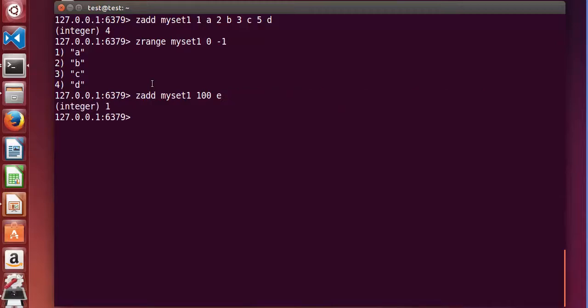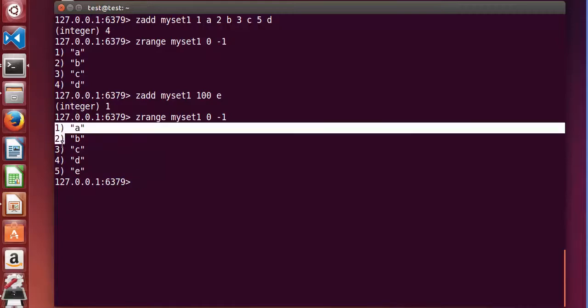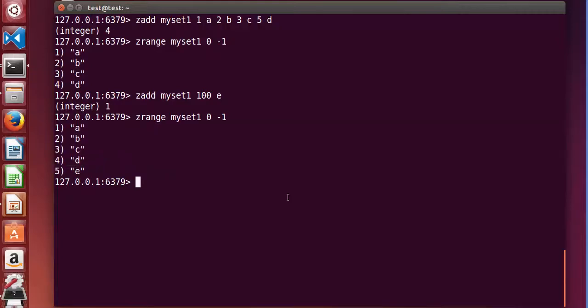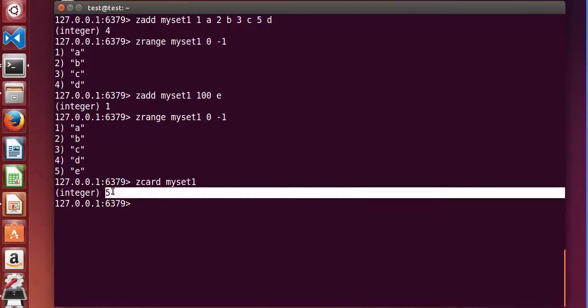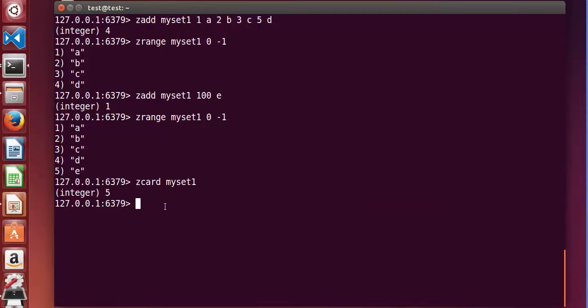And then press enter, and once again I will just give zrange myset1, and then you can see all the values here, or all the members here, but these are not the scores, these are just ordered numbers. Now if you want to know how many members are there in our set, we can use zcard here, okay, and the key name, for example myset1, and then press enter, and I can see that there are 5 members in my sorted set, right?